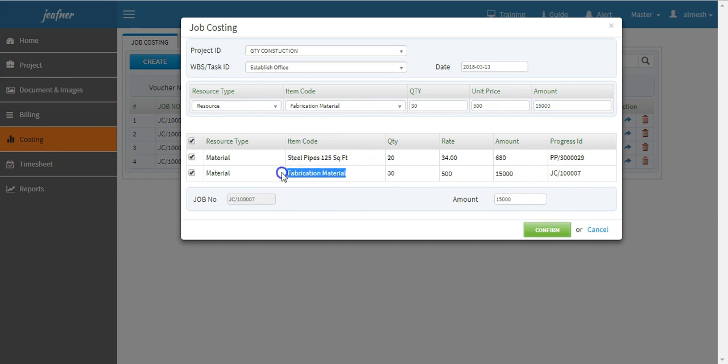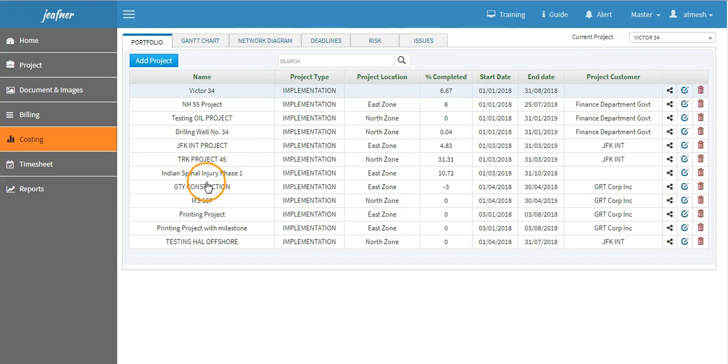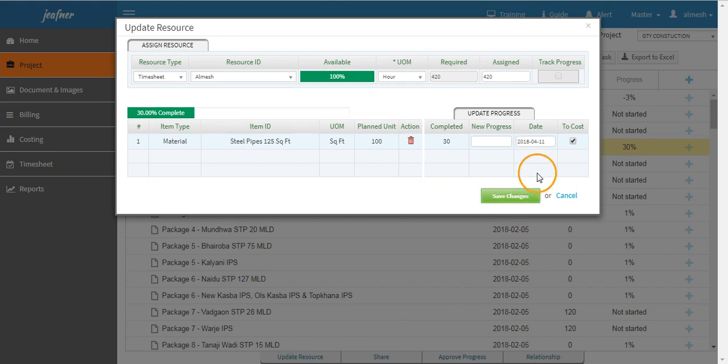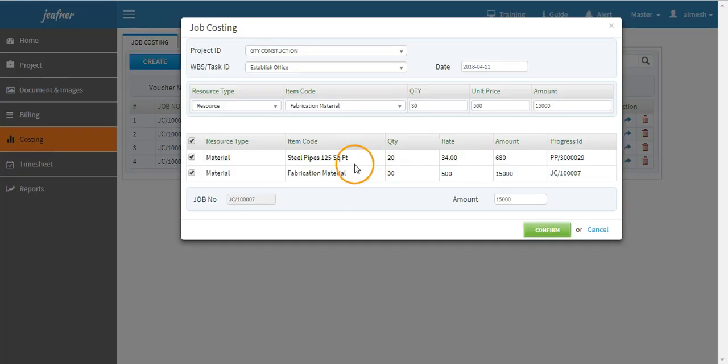At times you might see some already existing cost line items at the time of posting. These items come from physical progress in the Gantt chart. At the time of updating the physical progress in the Gantt chart, you have the option to directly transfer them to cost. This is very helpful as the cost is identified at the time of processing of the task. These line items whose status is transfer to cost appear in our job costing or project costing form.